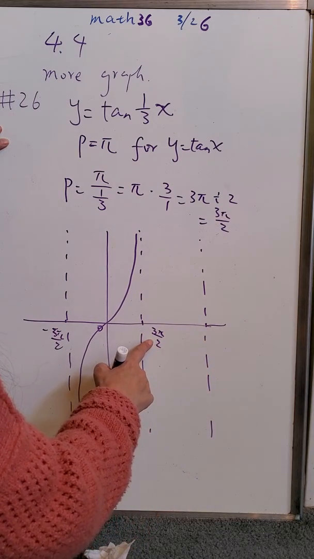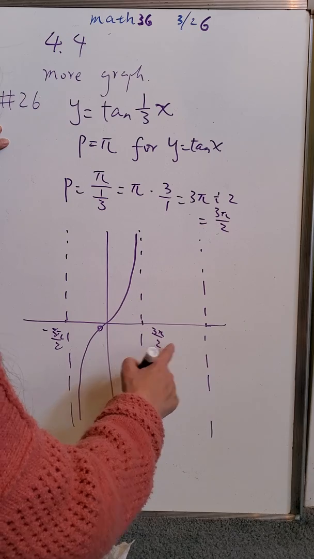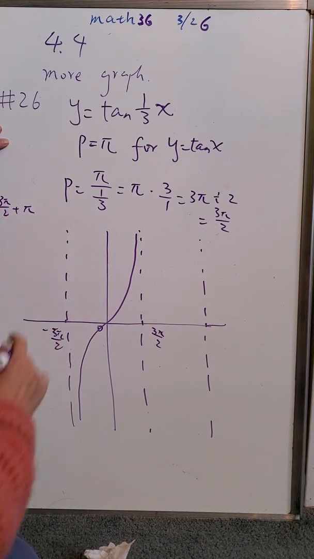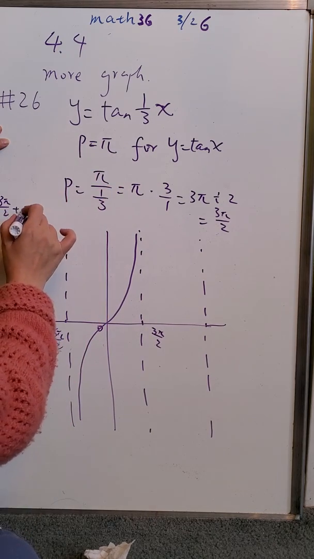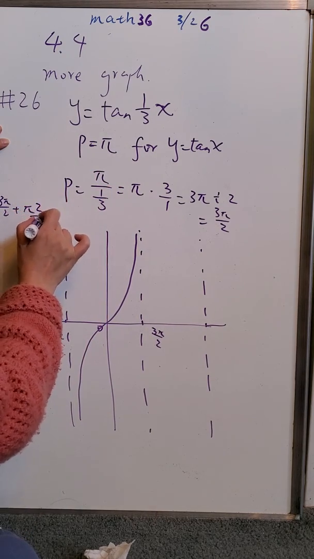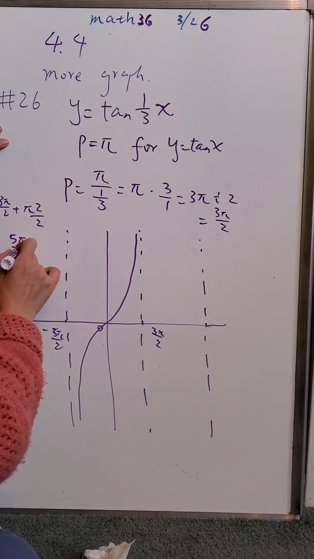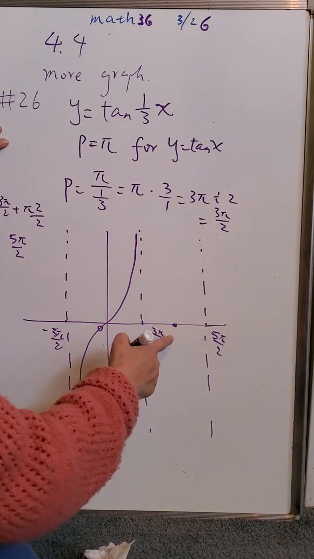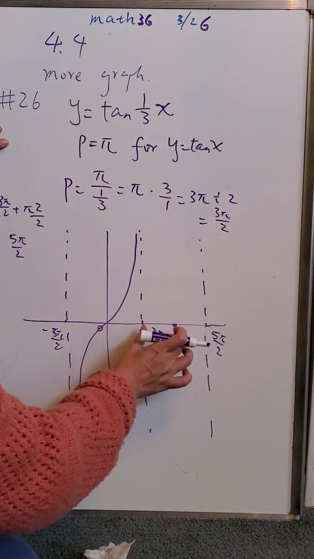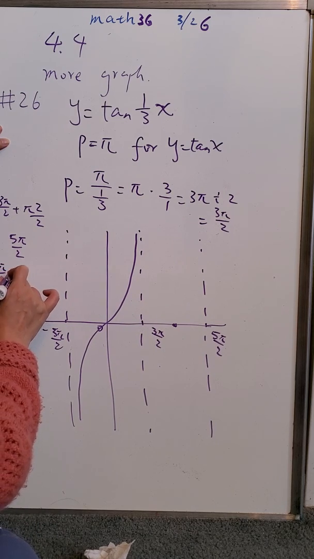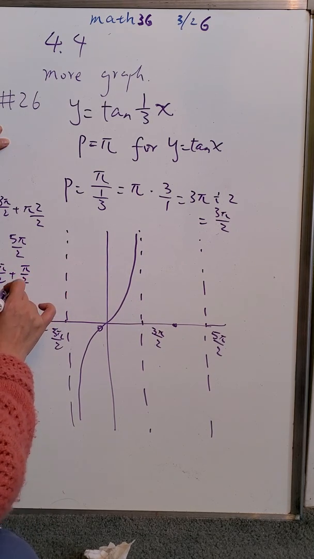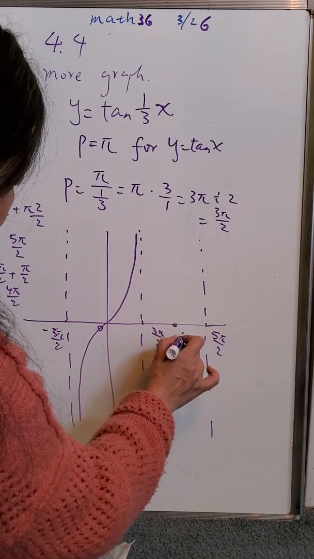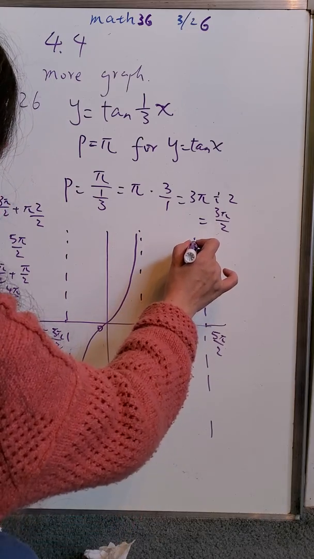Okay, so 3 pi over 2, add another pi, because pi is a cycle. So that becomes 2 over 2 pi, so it's 5 pi over 2. So 5 pi over 2 here, and then take the middle point. The middle point is you add half pi, so 3 pi over 2, add half the pi, so it's equal to 4 pi over 2, or you can say 2 pi. So this is 4 pi over 2, and then that's your graph.